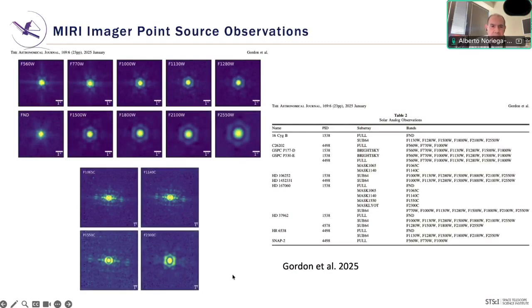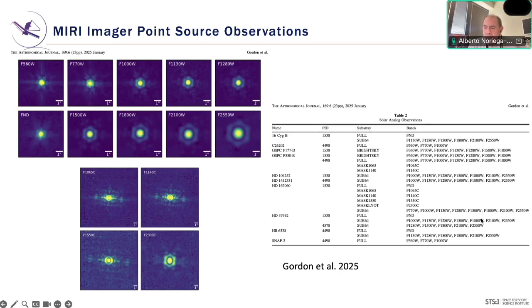This is from the calibration paper for the imager and the coronagraph by Karl Gordon, and it's just to show you what the PSF looks like. It goes from 5.6 microns to 24 microns, and also includes the neutral density filter that is used a lot in photometric observations and target acquisition, in particular for very bright sources. Since it is used a lot, that filter is also being calibrated. At the bottom are the PSFs that go to the coronagraph mask, and there is also an effort to calibrate those.